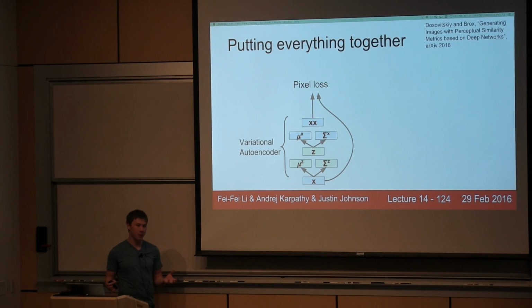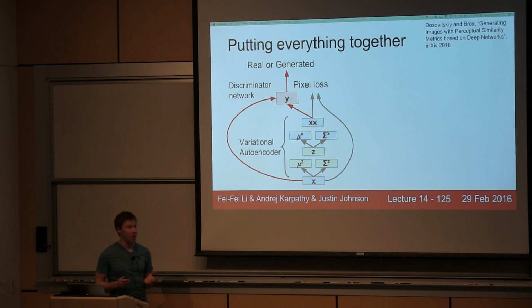We covered a lot of different ideas in this lecture, and let's just stick them all together. So first, we're going to take a variational autoencoder as our starting point. And this will have the normal pixel-wise loss from a variational autoencoder. But we saw that these adversarial networks give really amazing samples. So why don't we add an adversarial network to the variational autoencoder? So now, in addition to our variational autoencoder, we also have this discriminator network that's trying to tell the difference between the real data and the samples from the variational autoencoder.